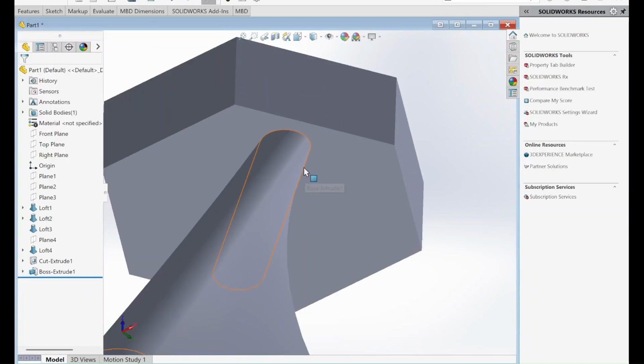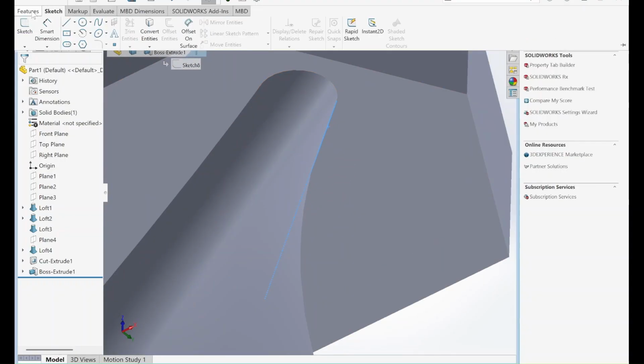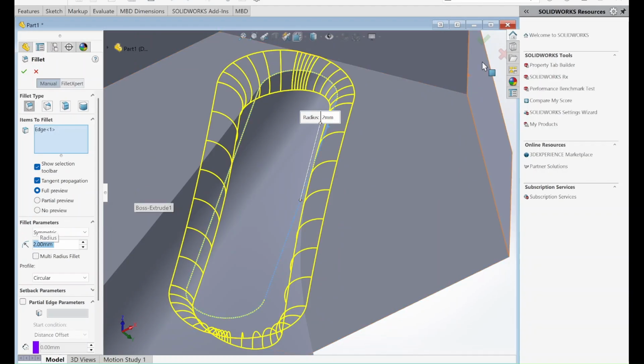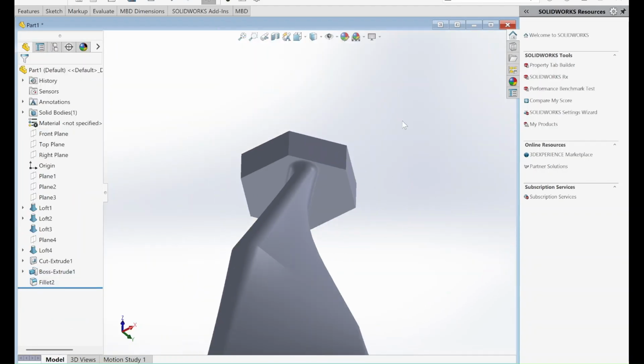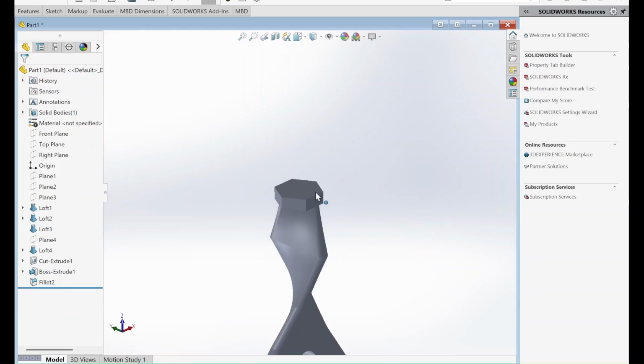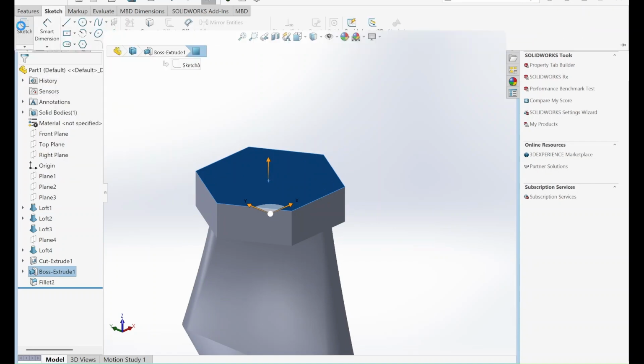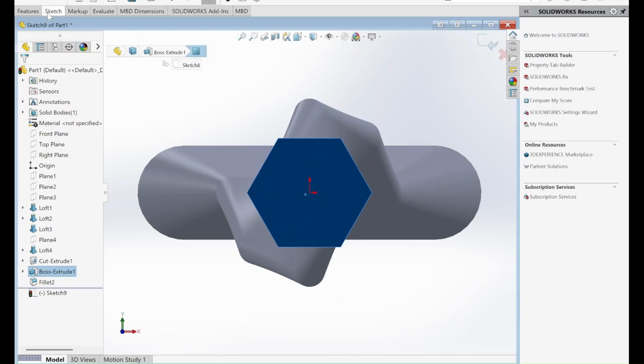So in the bottom we need to add fillet. What it does is that it removes all the sharp corners. So why do we need to remove the sharp corners? It looks more aesthetically good. But one more important thing is that it also reduces stress concentration, so it will minimize the failure points. So let's go.